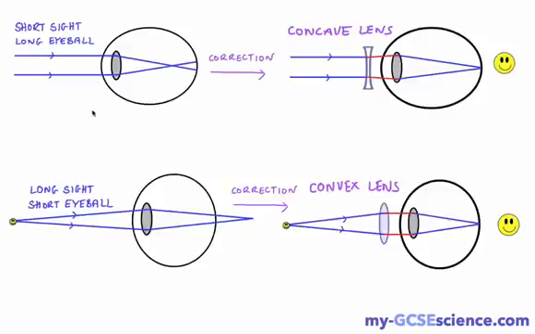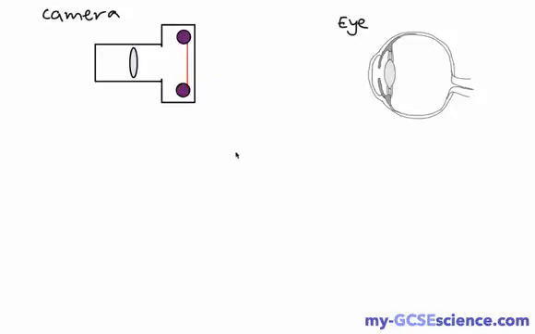The next slide I've just done is a description of what we just talked about. You've just got it all on the same slide, so that if you've printed out the notes from the website, you've got them as a comparison next to each other. The last thing I want to do quickly is to compare the camera with the eye.